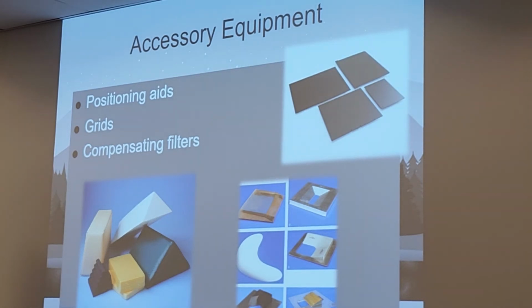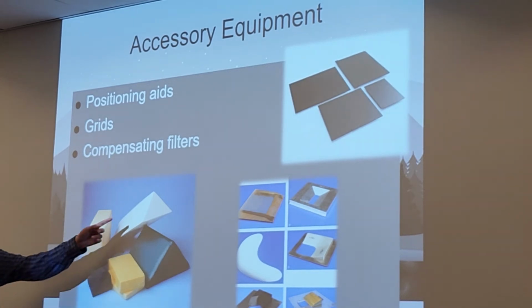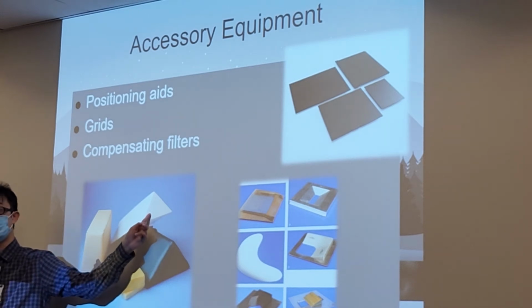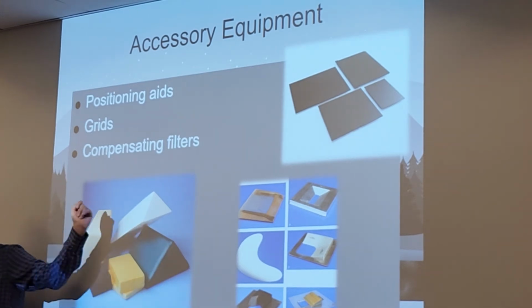So, if you needed to put something at an angle, say instead of me lying on my back, you wanted me to turn halfway onto my side, it's hard for me to stay halfway on my side. I either want to be all the way on my side or all the way on my back, not halfway. To make it easier, you could put one of these wedges under the patient's back to help support them.